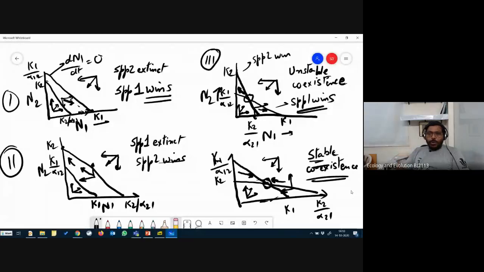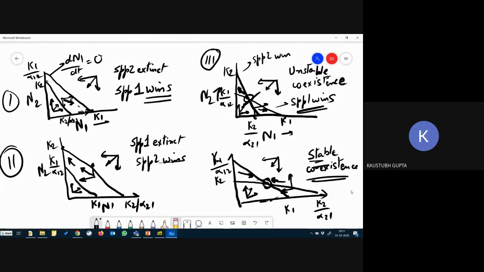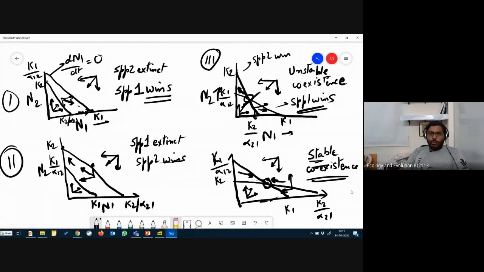No, no. I think what you are trying to say is that if I perturb it in this direction, it's unstable, but if I perturb it in this direction, it's stable, right? Yes, sir. No, that is not true, because when you perturb it in this direction, depending on how much you have perturbed, it doesn't come back to this stable point. It either goes in this direction. Okay, let me just clear the canvas.